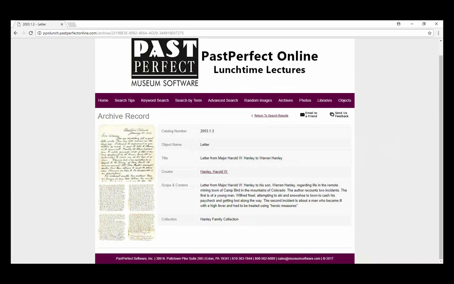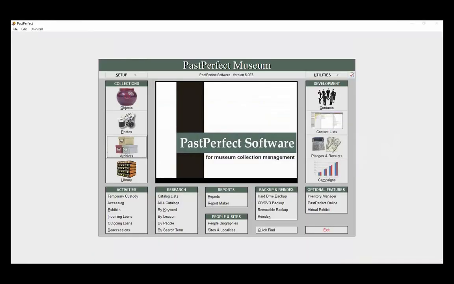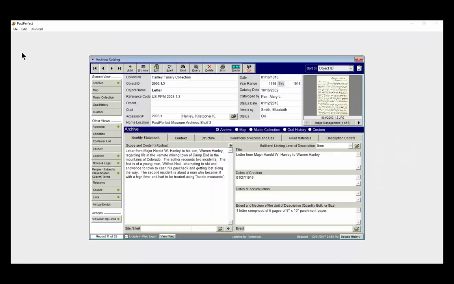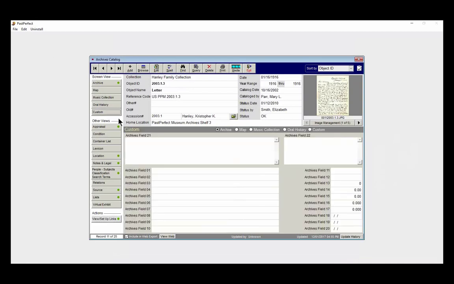So I'll start by going into my PastPerfect program. And I'm going to go into Archives to find this item. It is the first one we have up here, 2003.1.3. It's our letter. I'm going to go to the custom screen view because this is where I'm going to add in my HTML.